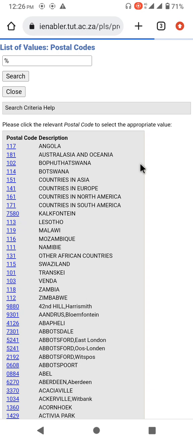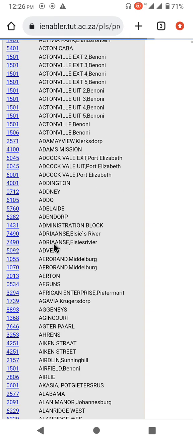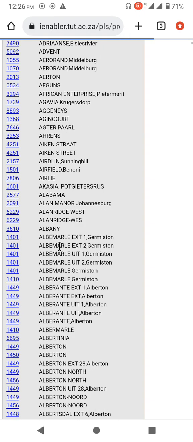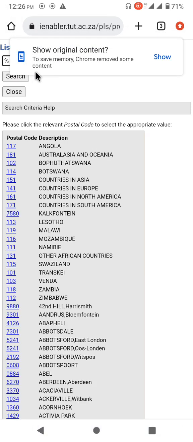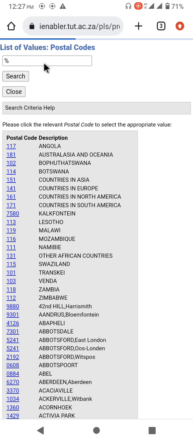You have to choose your postal code here, on which your area falls under. If you don't want to be scrolling, because there's a lot of it, you can come here and type in your postal code, and then it's gonna appear once you type on it.